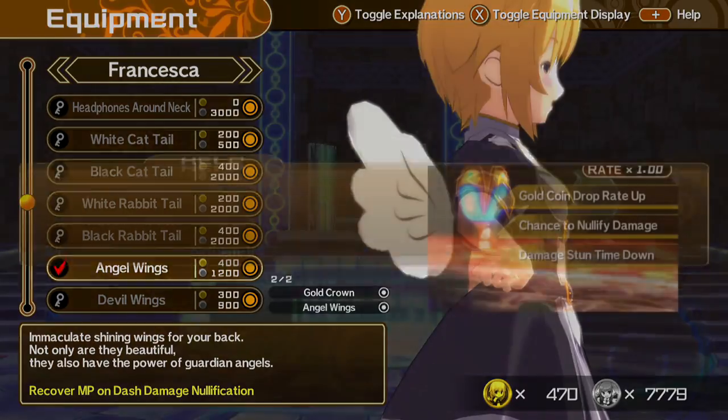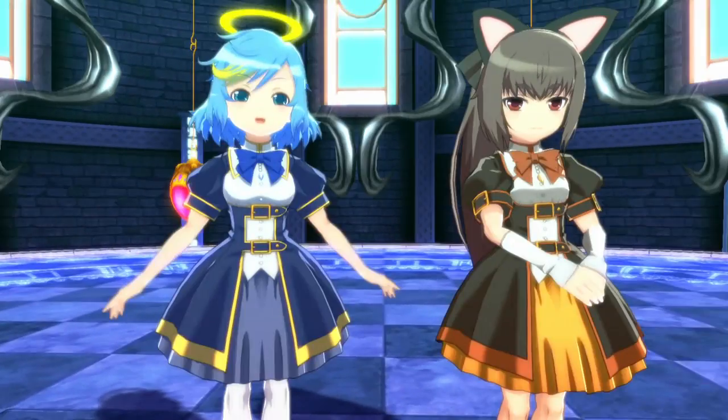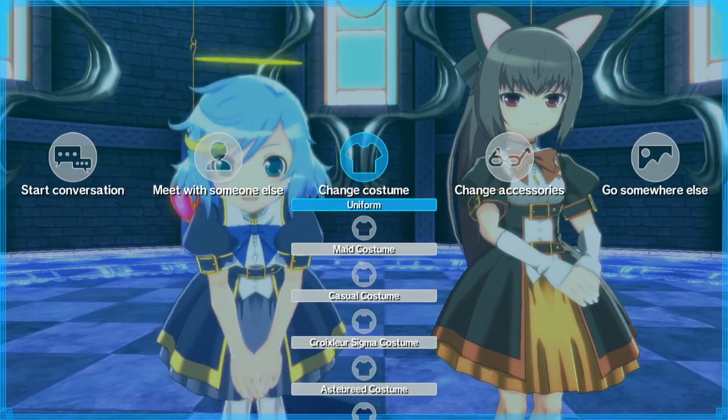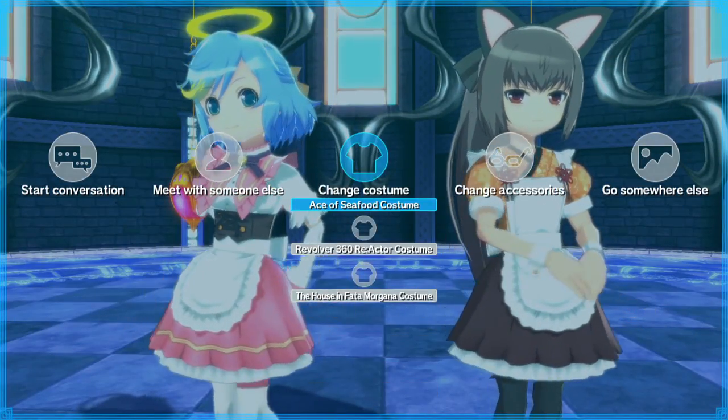And the cosmetic side of things goes further in what is called communication mode, or as I like to call it, photo mode. This lets you put each pair up on the screen, change the backgrounds, change their costume, and change their accessories, essentially letting them pose for you while you take screenshots.